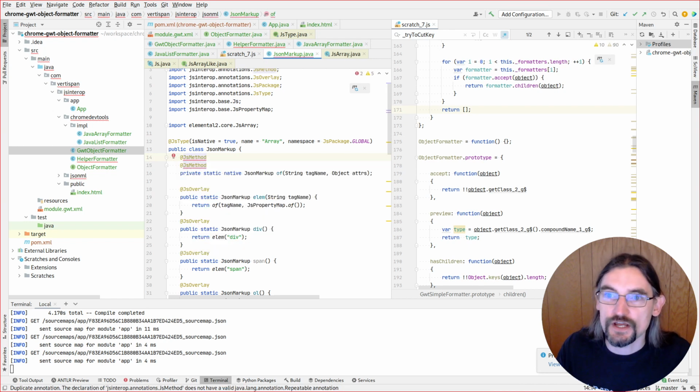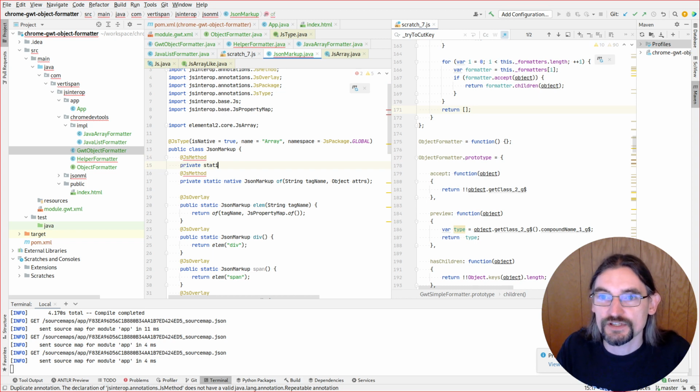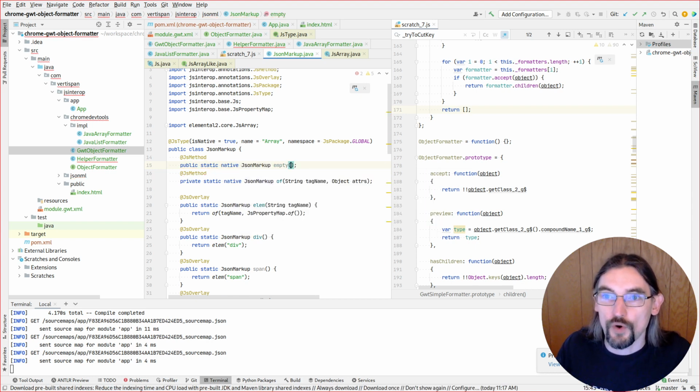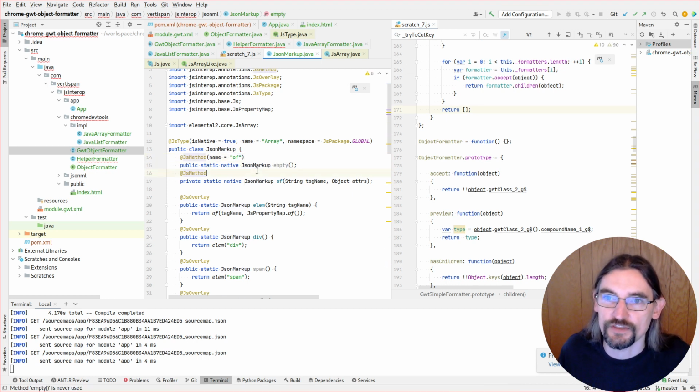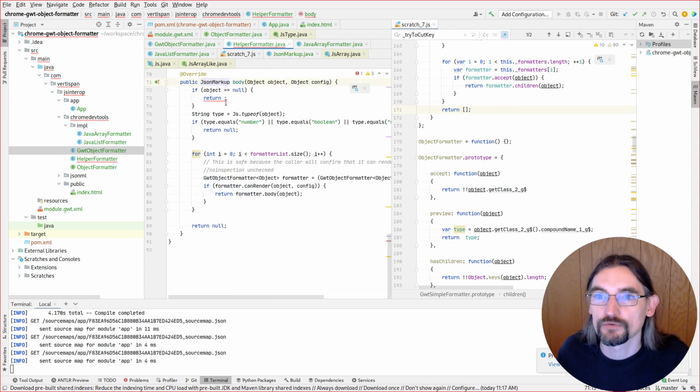Let's say there's a JS method of public static native JSON markup empty. No, of. No, we're going to call it empty, but we're going to name it of. We could also make an overlay method called empty, which invokes of with nothing in it. I like this better, though.